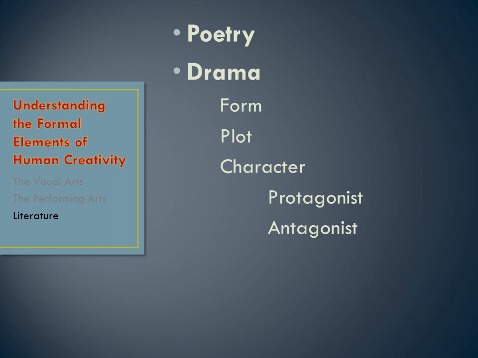Sometimes the antagonist can be another person. Sometimes the antagonist can be the same person. If the story is about someone who is trying to change or become a better person and yet they keep doing the same things over and over again, that type of story, the main character is both the hero, the protagonist, and the antagonist.